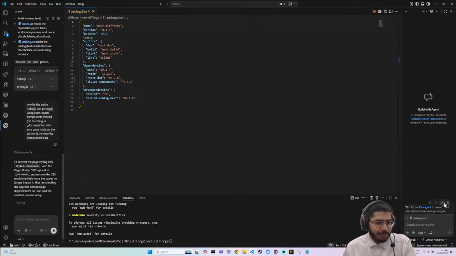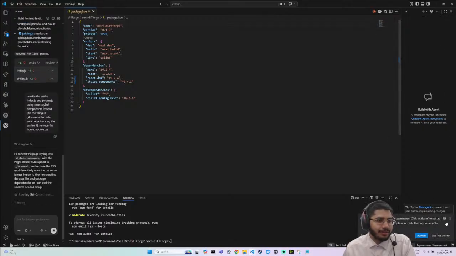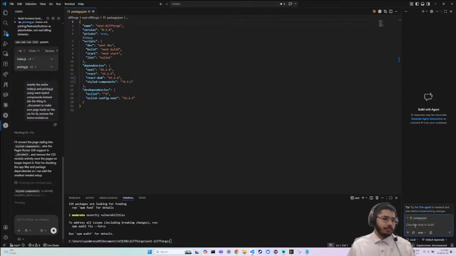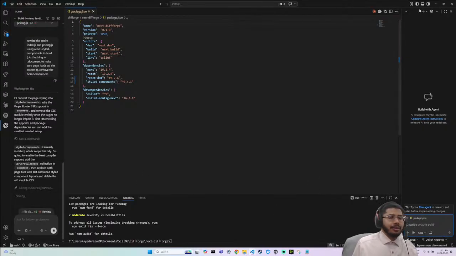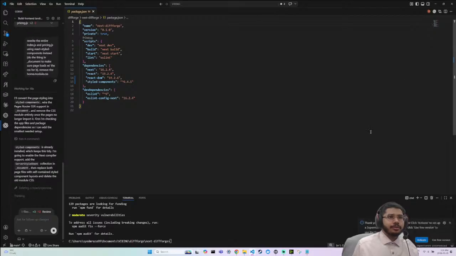Okay, I need to keep closing this. I don't know why it's causing problems for me. Build with agent? What is this? Which agent? Is this Codex? I thought this was Codex. Confusing. Let's just close that.